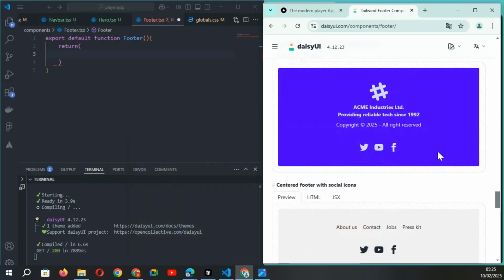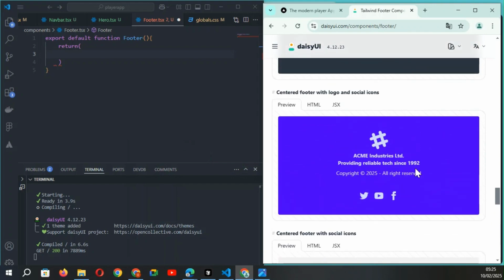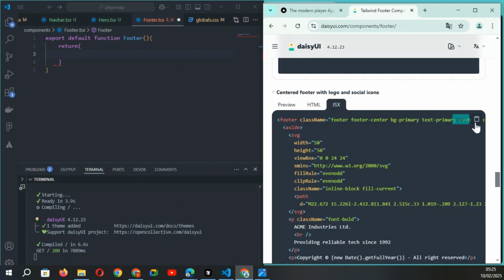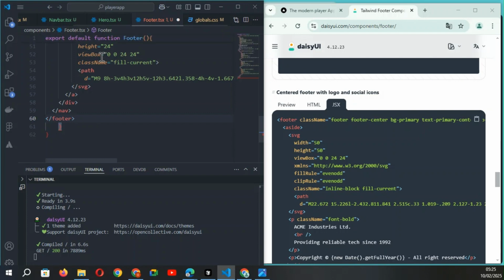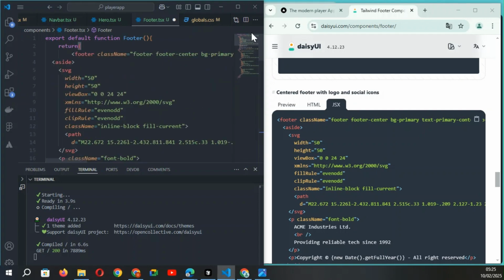Okay, and I can copy the JSX code and insert it in my folder component.